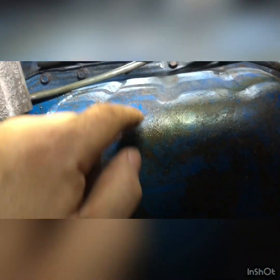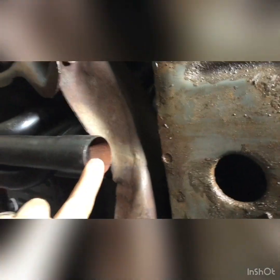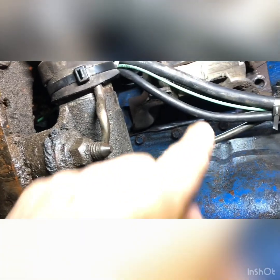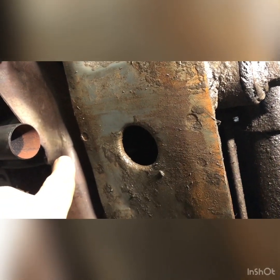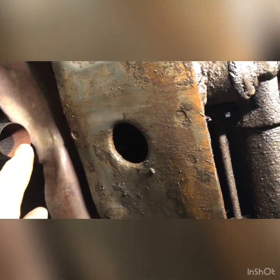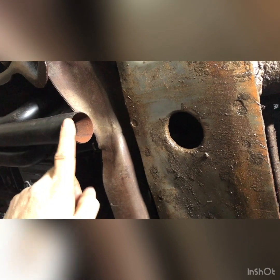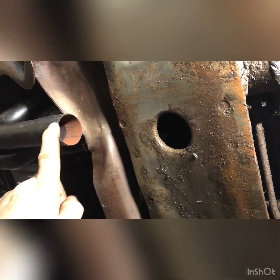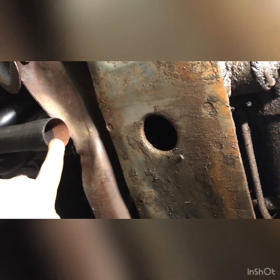Now what I'll do is get my floor jack and lift this side of the motor up, drop that header down. And as you can see, this part of the header is the one that comes up right here — it's the separate piece that kind of goes underneath. This car doesn't do wheelies, so I really don't have to worry about the front end coming off the ground and slamming back down and crushing this tube. Some people don't like these headers, but I suppose if I had a car that would do wheelies, I probably wouldn't want them because this tube would be smashed like a pancake.